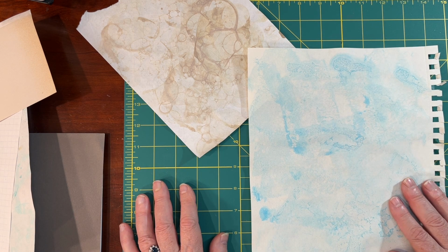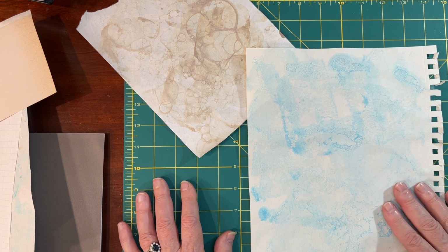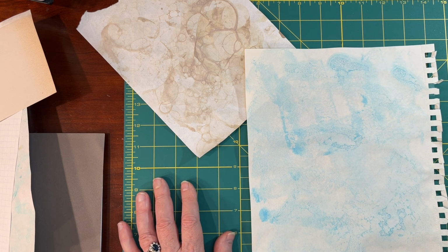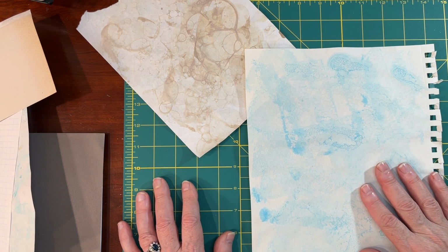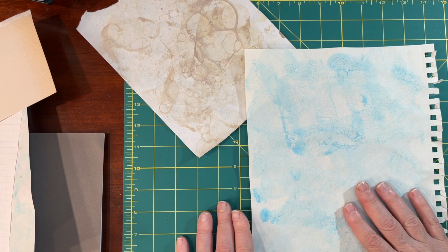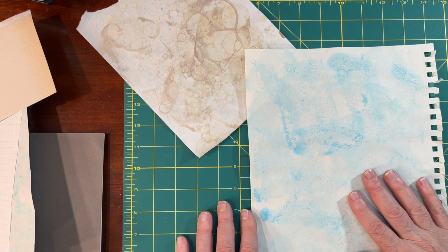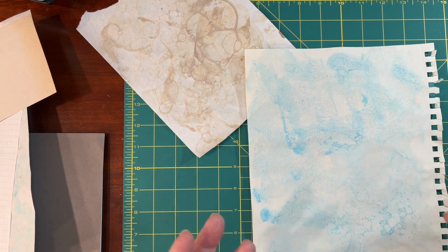I did not have any PVA ink. In fact, I didn't even know what it was. I looked it up, and the only, at least in the US, only even marginally something related to craft supplies that I could find that was called PVA ink had something to do with 3D printing. So maybe it's a paint or a coloring agent that is known by something different in the US. I don't know. But I just use paint.